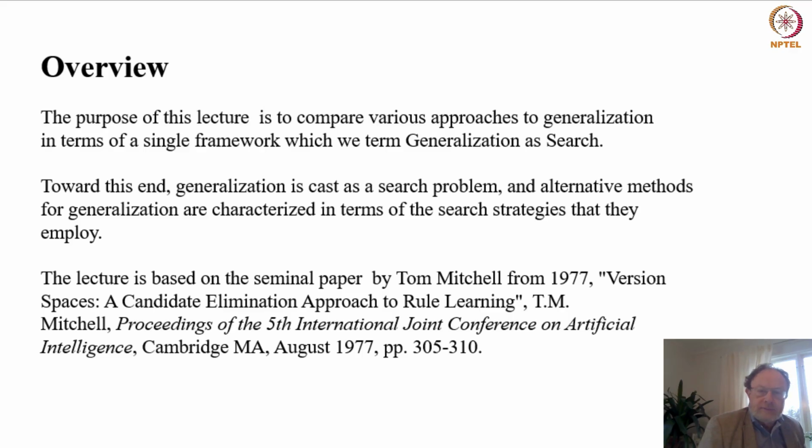Towards this end, we want to cast the generalization problem as a search problem. And alternative methods for generalization are characterized in terms of the search strategies that they employ. This lecture is tightly based on a seminal paper by Tom Mitchell from 1977 called Version Spaces: a candidate elimination approach to rule learning.